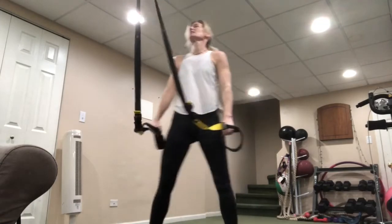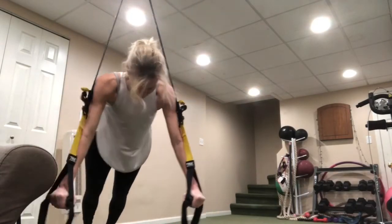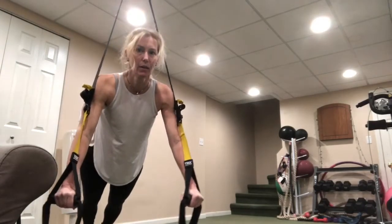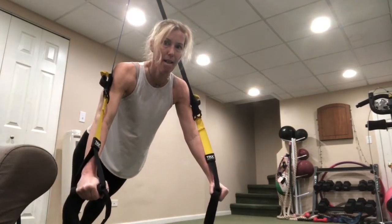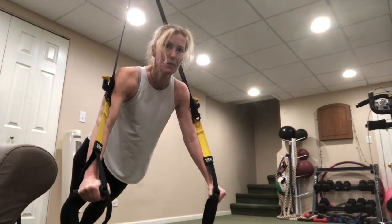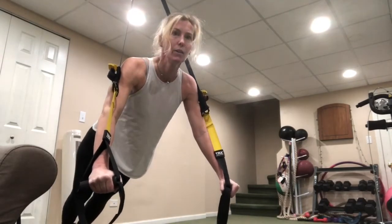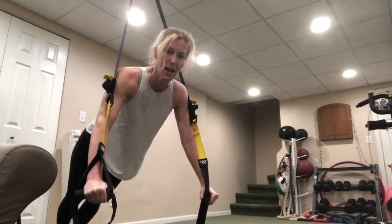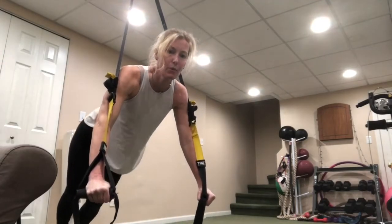Last round and then we get all the exercises — standing plank or roll out, your call. Ready and go. Get those straps away from the shoulders to make it a little more challenging. You're halfway through — hang in there, stay with it. Three, two, and one — good job. Drop the straps, shake it out.